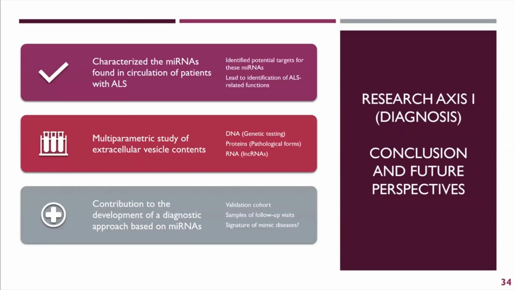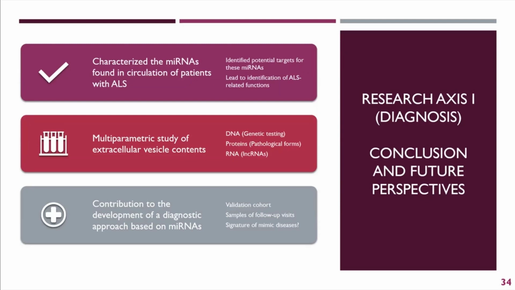So what can we draw from this? Well, we were able to characterize microRNAs. We should probably do a multiparametric approach to see the other things that we might find in there. Is there genetic testing that could be done on the DNA, pathological proteins? But at the end of the day, this is the first step among many to the contribution and development of a diagnostic approach using microRNAs.